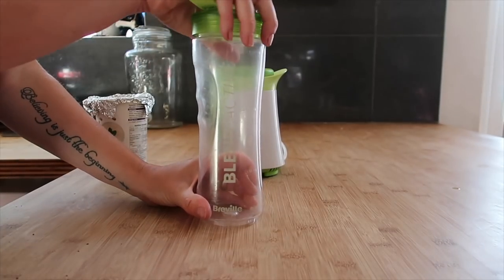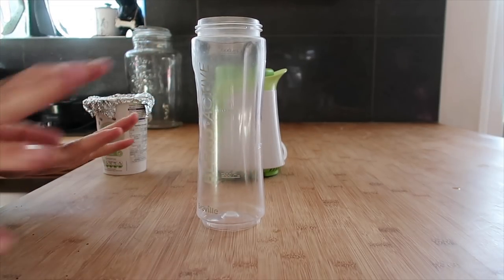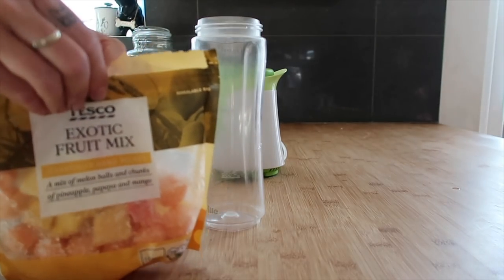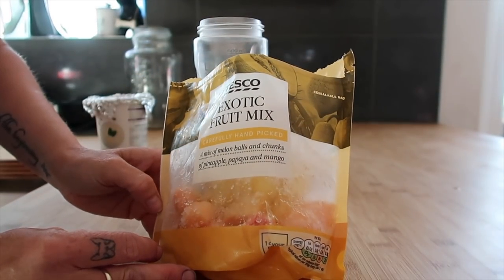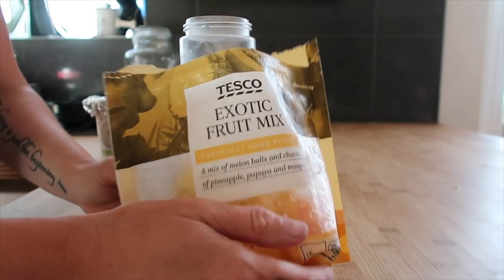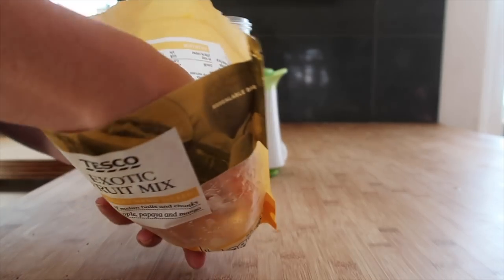Right, so this morning I'm actually going to make Oscar a smoothie. This is a really good way to get fruit into your children if they're not that keen, although my kids are very keen on fruit. I love these frozen fruit mixes, they're just really handy. This has got melon balls, pineapple, papaya and mango, and it just saves you buying too much fresh fruit and then having it go off, especially in the warm weather.